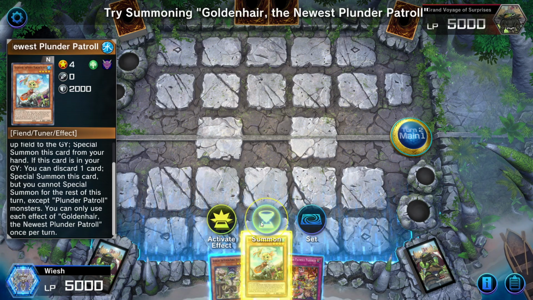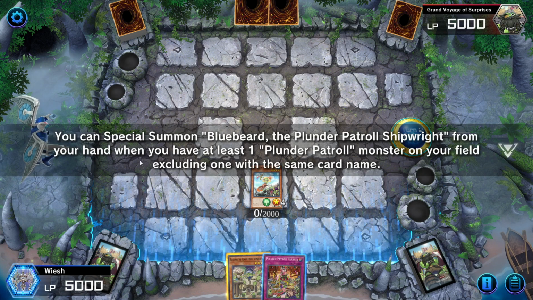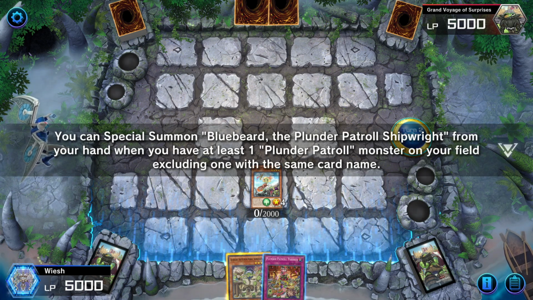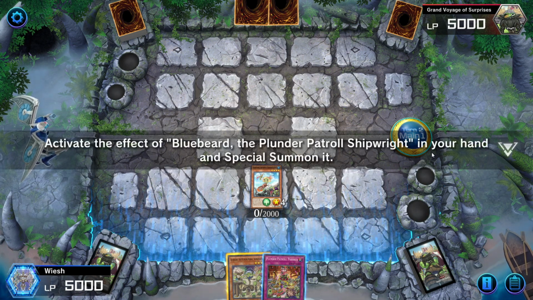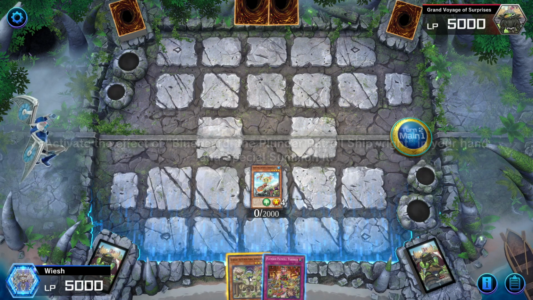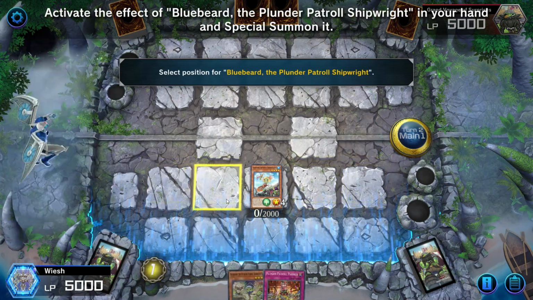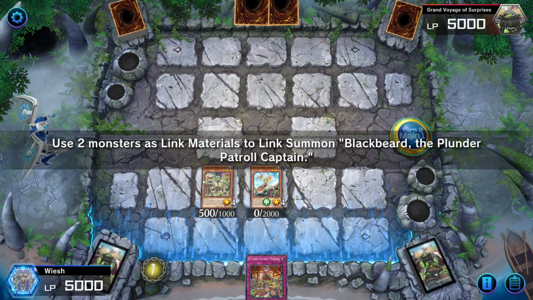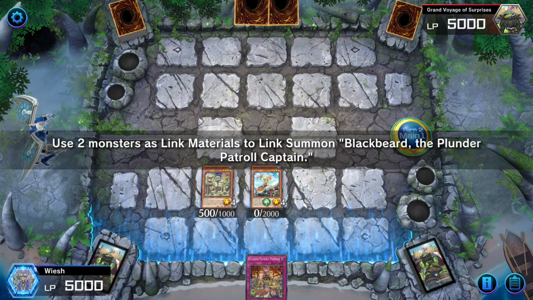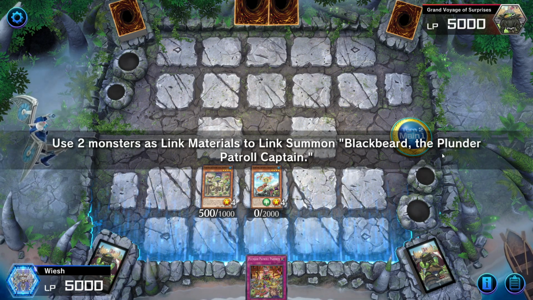So we're gonna normal summon it. We're not gonna activate its effect. Okay, that's fine. You can special summon Bluebird from your hand when you have at least one Plunder Patrol monster on your field, excluding one with the same card name. Yeah, exactly. Okay, activate the effect of Bluebird in your hand and special summon it. Let's go for it. We're gonna use this material, otherwise they wouldn't allow us free positioning, free defense or attack position, battle position basically. Use 2 monsters as link material to link summon Blackbird, Plunder Patrol.